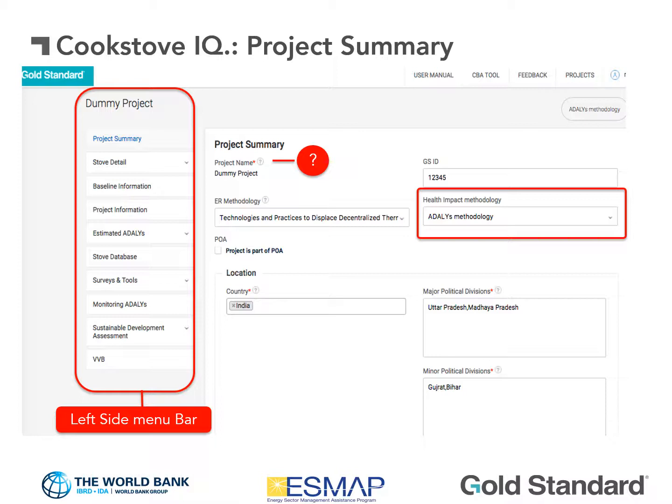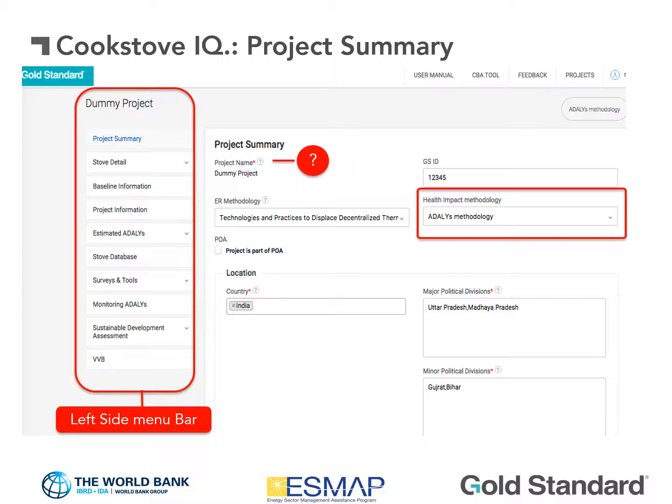On the project summary page, the user provides the project information and then moves on to stove detail, and so on and so forth. The calculations that IQ performs rely on information that is gradually inputted by the user, and so in some cases information in one menu must be complete before another following menu can be used.